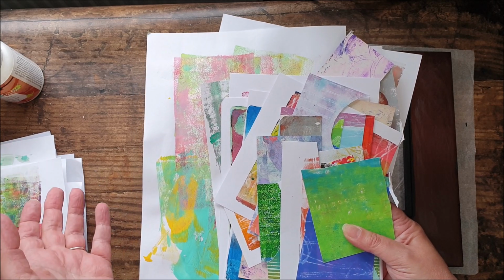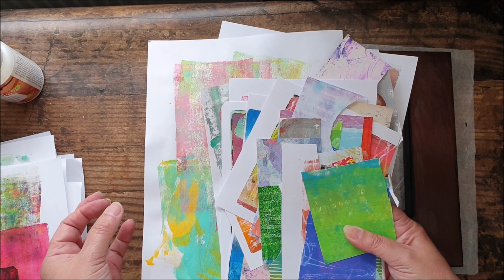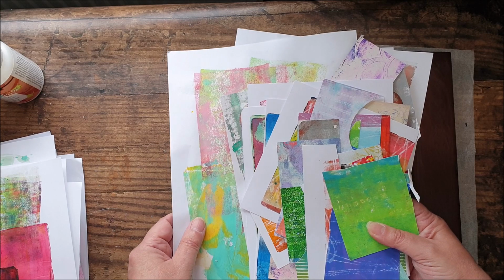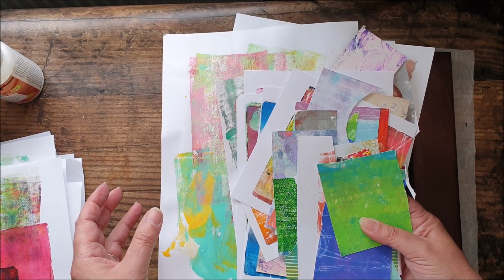So if you haven't got a paper trimmer, you can use a ruler and a craft knife. They don't have to be perfect, you know, if they're a bit wonky, you could overlap them very slightly, but I'm just going to go ahead for speed's sake and trim a load of these into strips on my trimmer, and I'll be back to start with the collage.